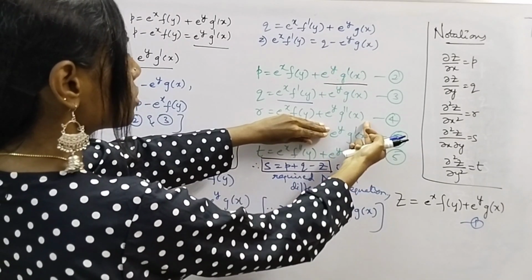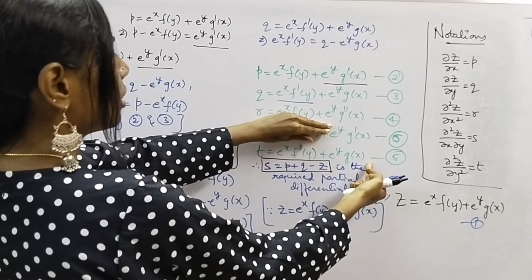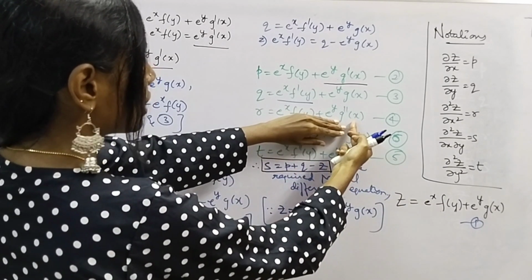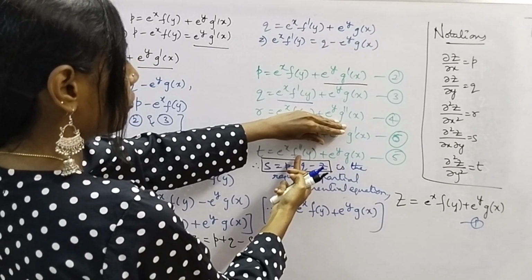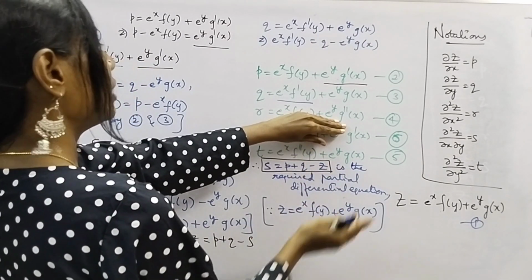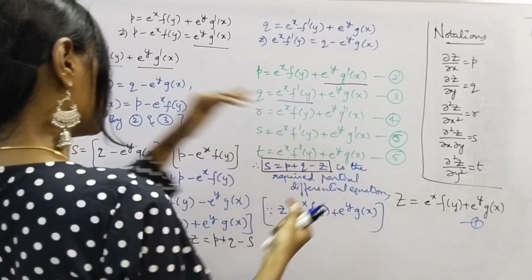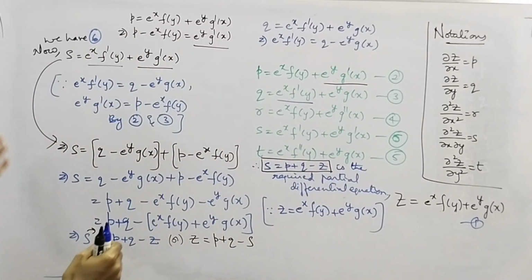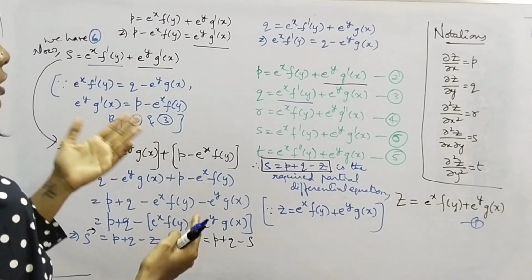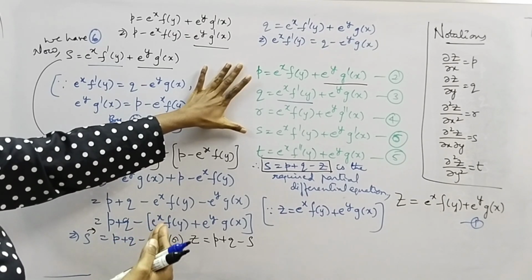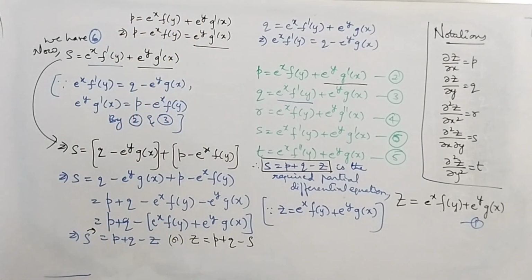Is there any possibility using 4 and 5 can we find the values of g dash and f dash? No, it's not possible, because equation 4 has g double dash and equation 5 has f double dash. It is not possible, right? Then look here, we have g dash and f dash, so there is a possibility. Okay, just write one step, and the next step you can write automatically with the help of the remaining equations. Okay, all you need to do is just observe. You can't solve this problem easily just like that.